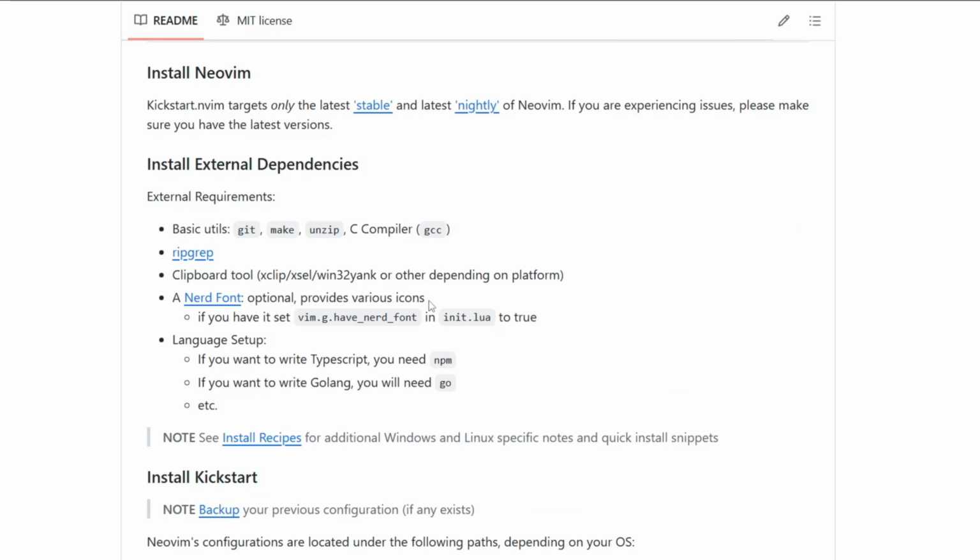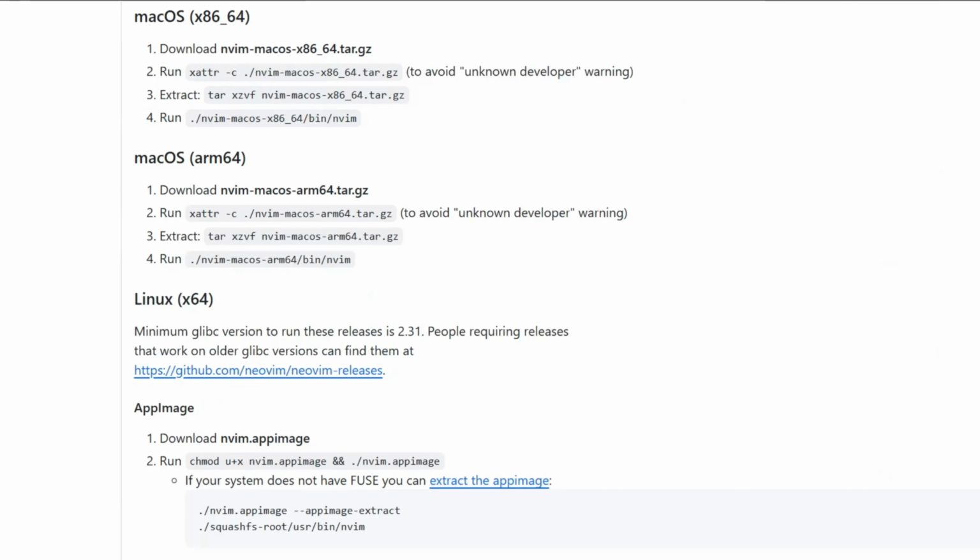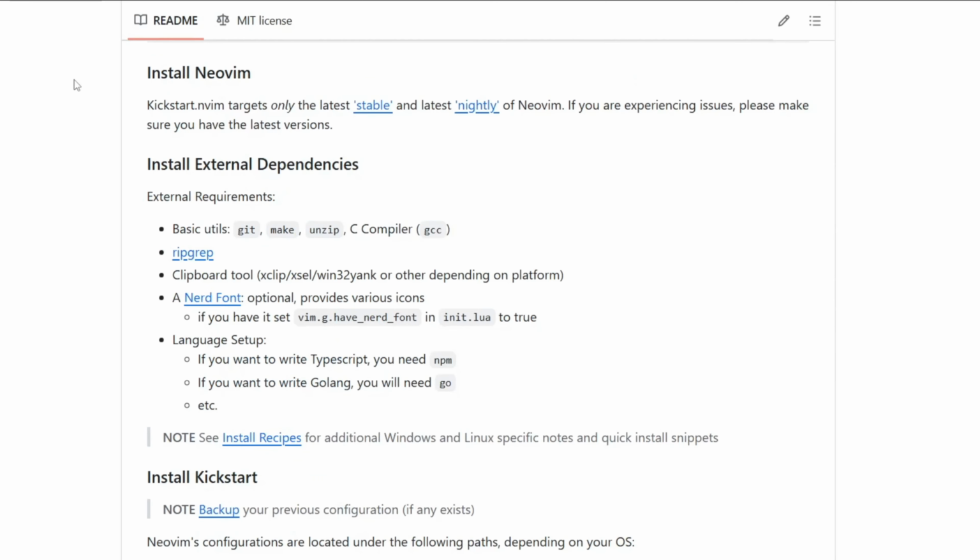Because in the repository, the main page here, see, they're showing some of the links, node fonts, init.lua. Okay, we can have special fonts if you want by setting to true this variable, have_nerd_font. And there are some different configurations in how to install it, depending on your system.